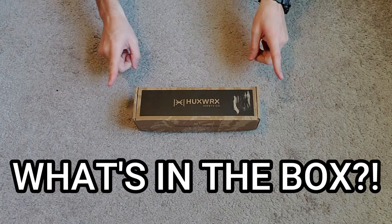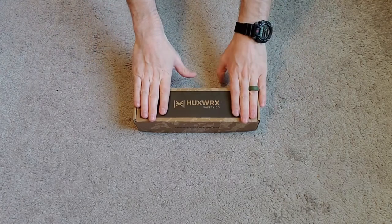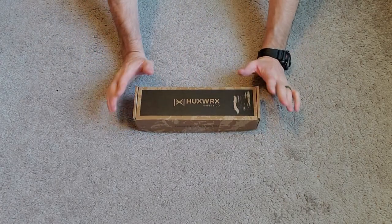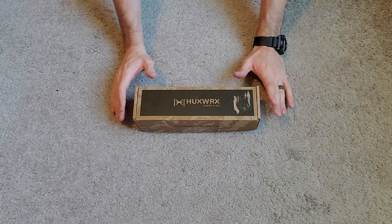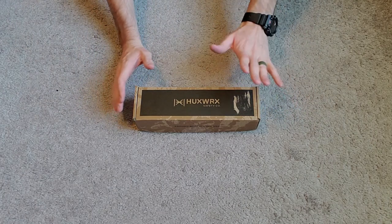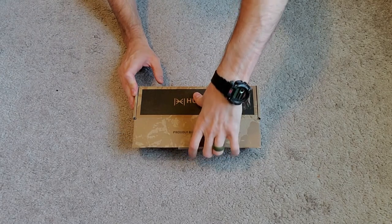And now it's time for everyone's favorite portion of the video, what's in the box? This is the portion of the video where I show you what's in the box. Let's start off with the box. It is a cardboard box. Everyone relax, it's fine. You also have some stickers I can't show you on the sides because they give you serial numbers and stuff. So let's not look at that. Now let's open the box and see what's inside.